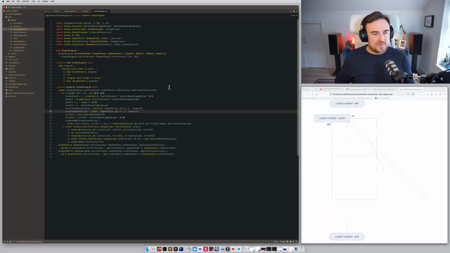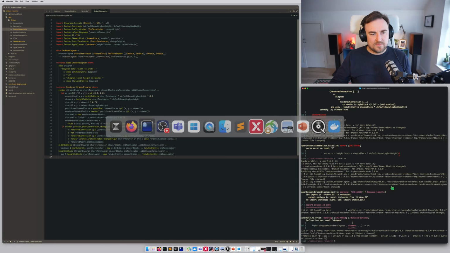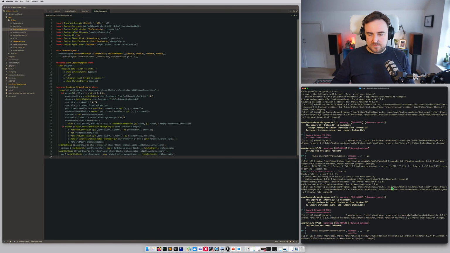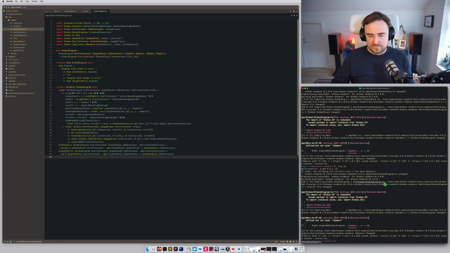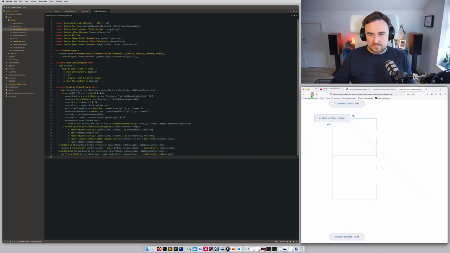But instead of skewer blocks, we'll give it position skewer blocks with the same origin. And that should fix this diagram.